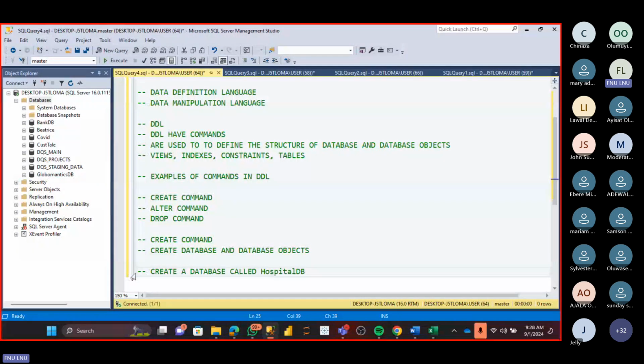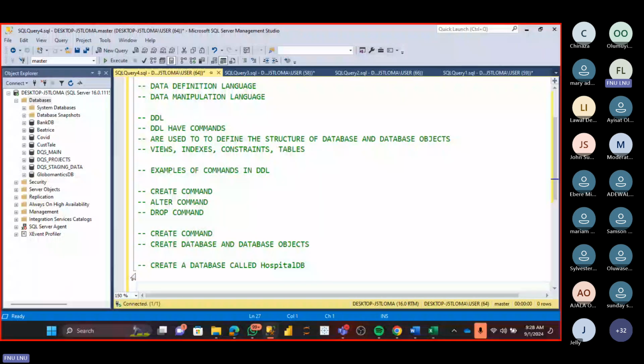Like I told you, the syntax of SQL is English language syntax. It is literally the same thing. If you understand English language, you understand SQL. So we want to create a database. Now we are using the create command. This is the first command inside of SQL.